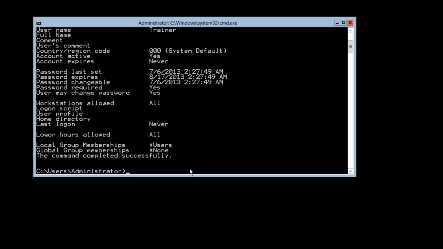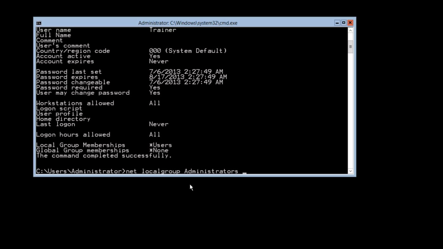Now company आपको बोलती है please add this particular user in the administrators group, जो by default available होता है, and you want to give the full permission to this particular user. Then how you can do that? For that you need to type net, then localgroup. So type very carefully, and what is the name of the local group right now? वो है administrators, as you can see here.